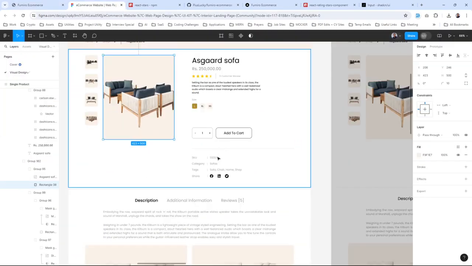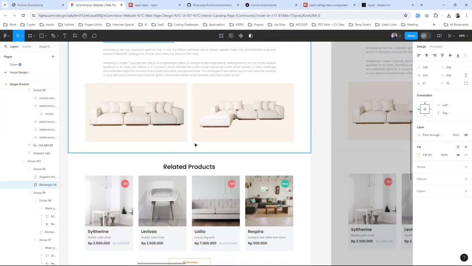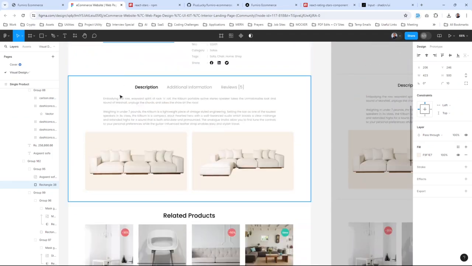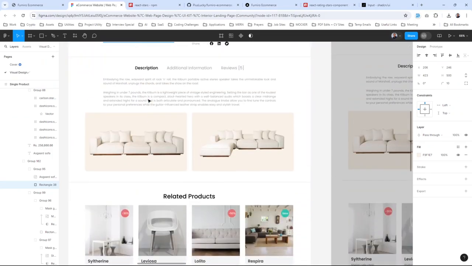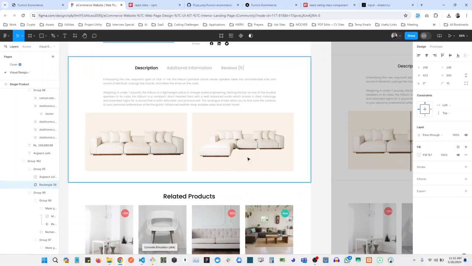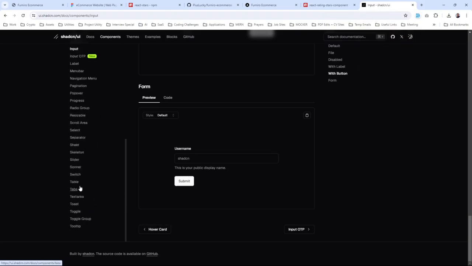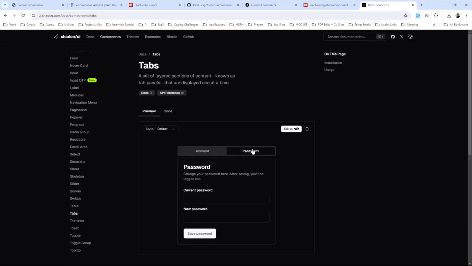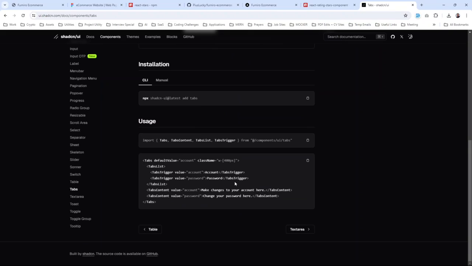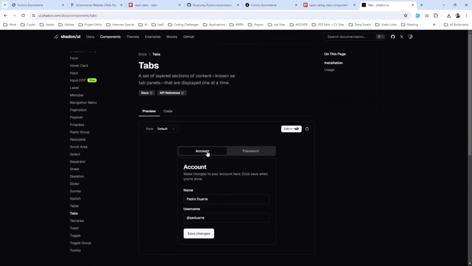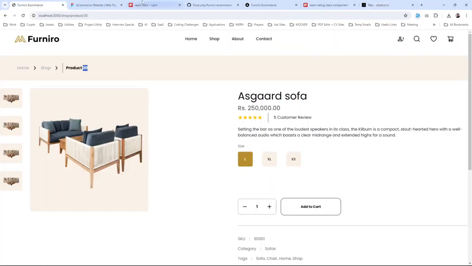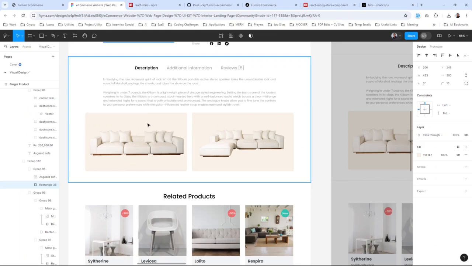Okay, so we need to worry about this section, right? Which I think is the next thing we need to focus on. So I think I will be leveraging the Shadcn tabs component. So let's see how it looks, so we can know if it's something that is worth it or not. So this is what we have. How good do you think this is? Not bad. We could do some modifications here and there, but we could just make it simple without using tabs.